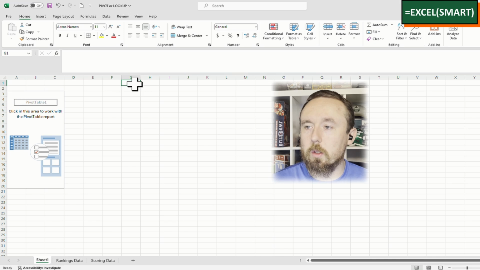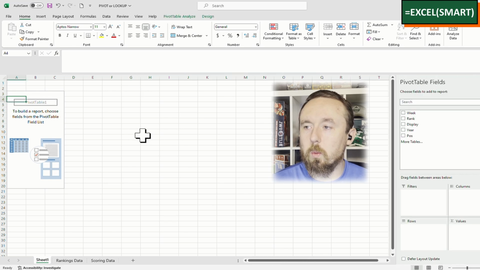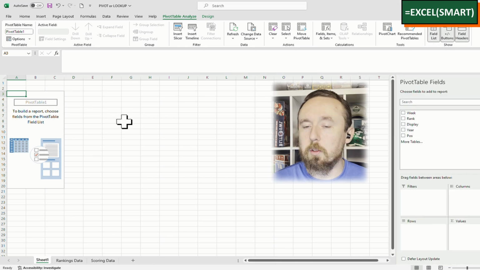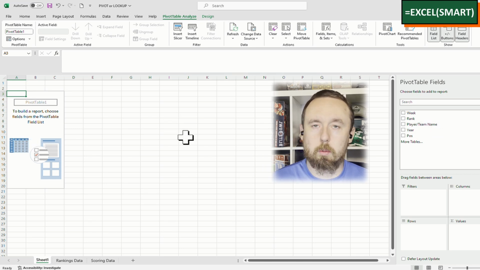The field list also goes away when you click out, but if you want the field list to go away, just maybe because you don't need it in a given moment, that's actually a button in the pivot table analyze folder. So you can turn off the field list and turn it back on. But you remember what we were trying to do here, this word display, we've changed that. So I need to refresh on my data set. And I clicked refresh, it is changed to player/team name. If it were refreshing continuously, it'd probably be kind of slow.